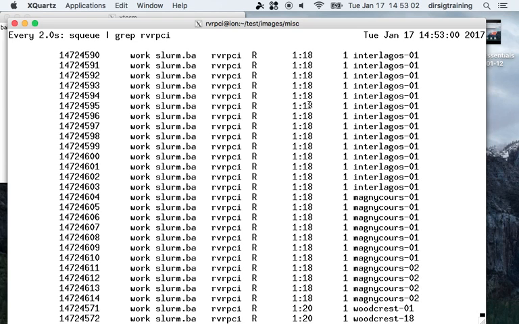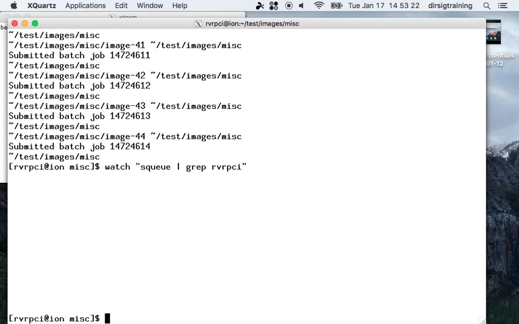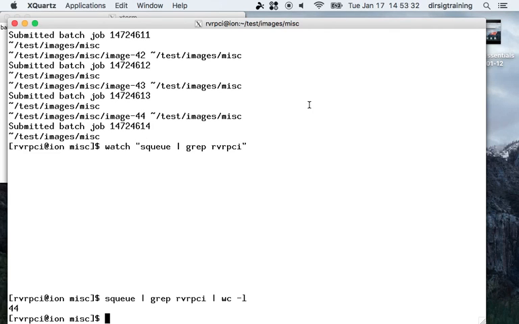Oh, if you were to run this sequentially, and each of these jobs is 5 minutes, so 5 minutes times 43, that's how long it would take to generate all those results sequentially. So what you're seeing here is that we're getting a whole bunch of machines, I don't even know how many, but actually we can find out by saying squeue, grep RVR PCI, and then wc minus l, and we're actually using all 44 machines, or 44 cores at once.